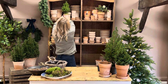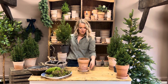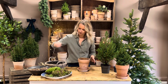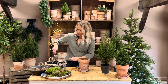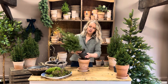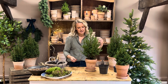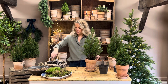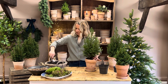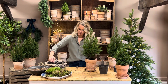Now onto the small Christmas tree kit, which comes in this gorgeous ribbed terracotta pot and saucer. Again, add in the gravel for drainage, then a little bit of compost on top so the roots get new nutrients. Pop the tree in — this one is slightly different from the little tree kit in that you need to add more compost around the plant, letting it trickle down the sides of the tree.